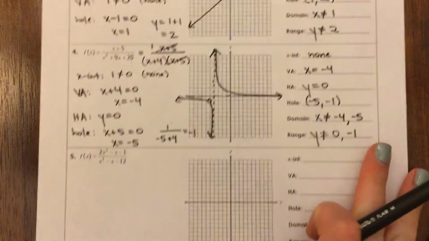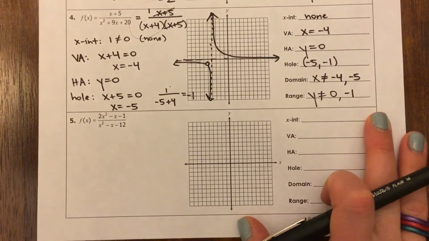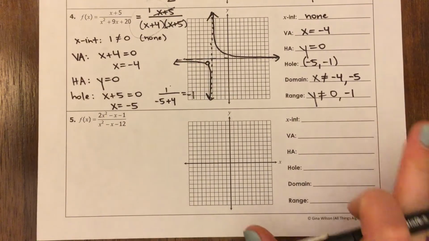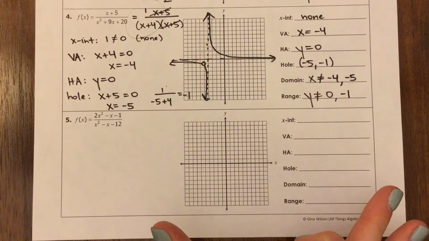All right, this is Unit 8, Lesson 7, Part 2. So we are just going to pick up where we left off on the bottom of this page. We're going to do number 5, and I'm going to keep flashing back to that 5-step process that we had in the last part of these notes.